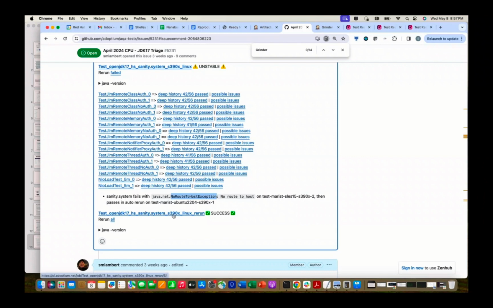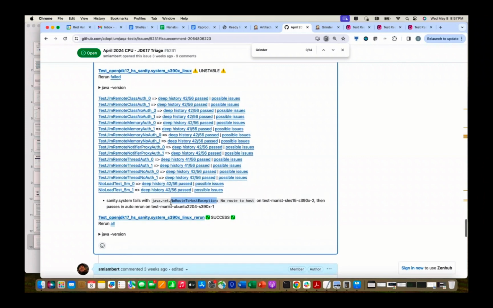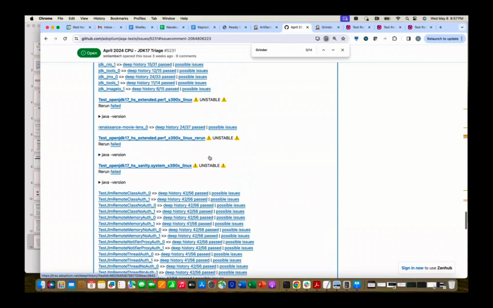The automatic rerun of that same top level target passed, so clearly it landed on a machine that didn't have this issue. We do feel confident that this is an infrastructure problem, so we would mark that top level target as not a blocker.